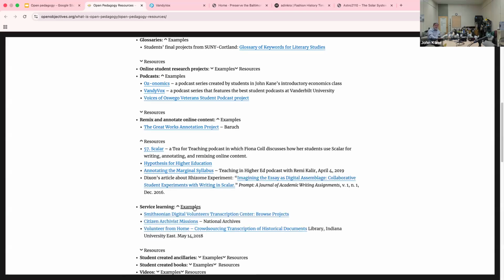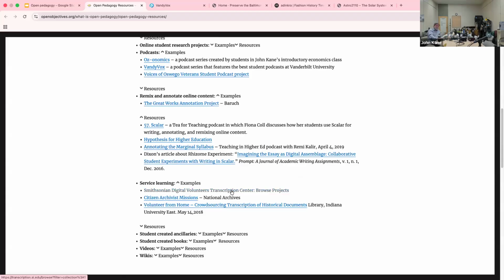Service learning, there's lots of examples with this. One is just transcription. Now AI is doing a lot of this, but a lot of handwritten documents have been transcribed as class projects where there were some slave diaries, there were some slave trades, there was all sorts of other things that people have been working in archiving and digitizing. Some of the handwriting wasn't all that clear, but now AI tools are doing pretty well. But up until then, there have been a lot of those, and I think they still may use it.